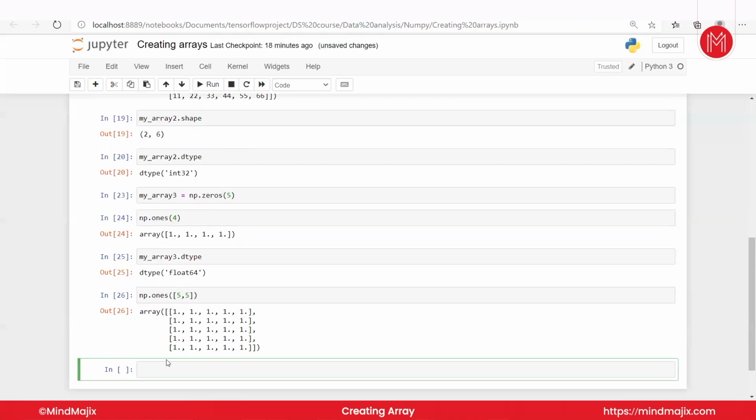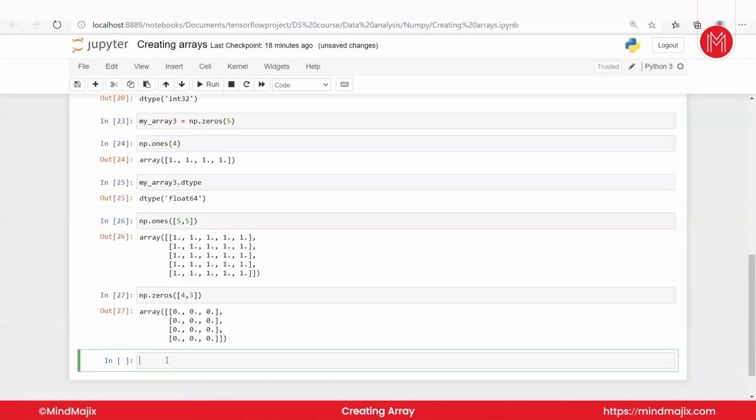Similarly, with np.zeros you can do the same thing. Let's check how. In np.zeros, in the brackets, we take 4 and 3. So I change the dimension, and according to the dimension we get the change here. And the last thing in creating arrays is arange. So how can you arrange the values in an array? For that we again simply use the np.arange function.